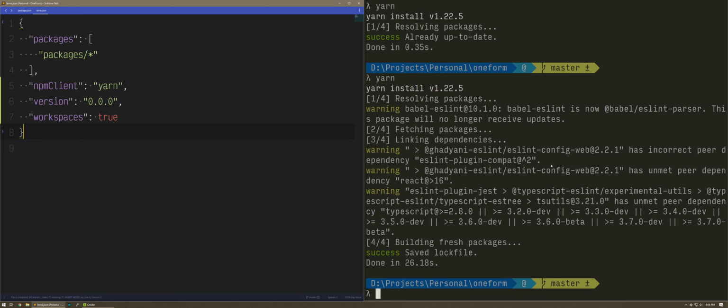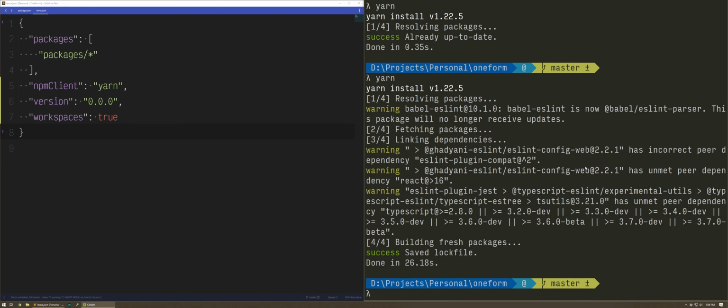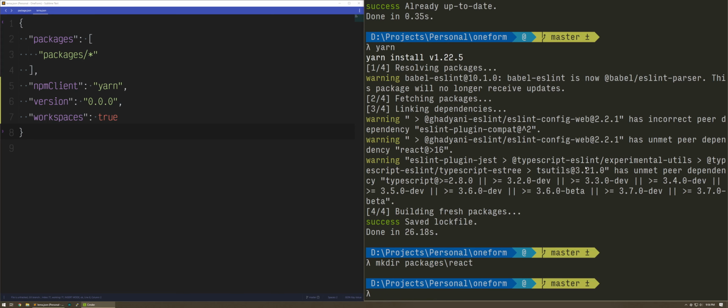The first thing we're going to do is create, I guess you have to just make the directory yourself. I'll mkdir into packages, and let's see, what is it? I wanted to call it OneForm core. This will be the core package. No, React. OneForm React. Yeah, core would be like core stuff. This is actually the React version of it, which is the only version, but it is the React version.